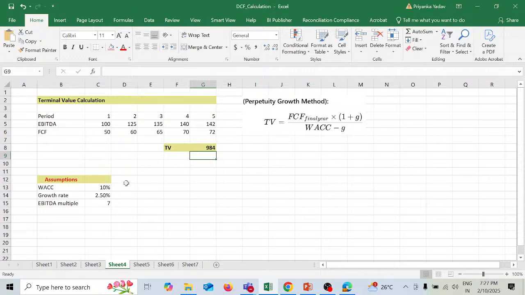Even after 5 years this would be the value. It will keep on going, and this will be the value of your future investment after 5 years, the terminal value. So we are done with the perpetuity growth method. There are other methods also, but to keep it simpler and due to time constraints, we are doing just one method, which is the most ideal and popular. Even if you use other methods, it will more or less provide this figure. You can average it out and you will get a figure around this value. Whichever suits your business, you can pick that method.